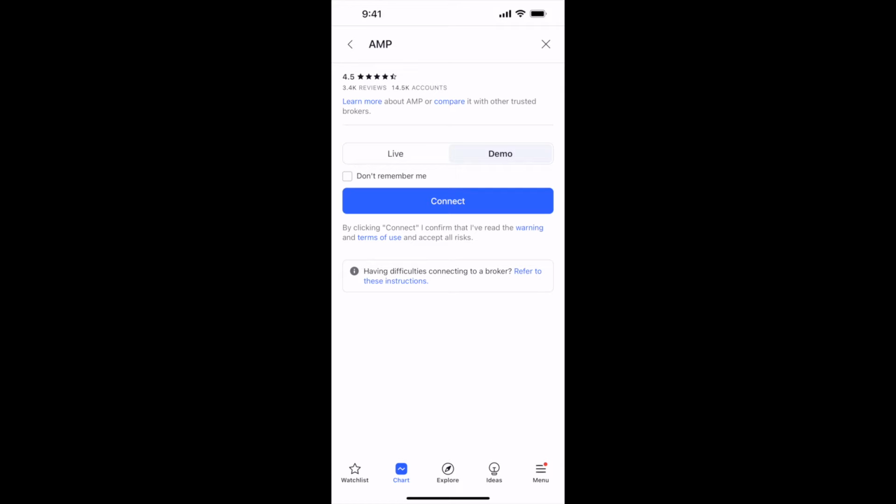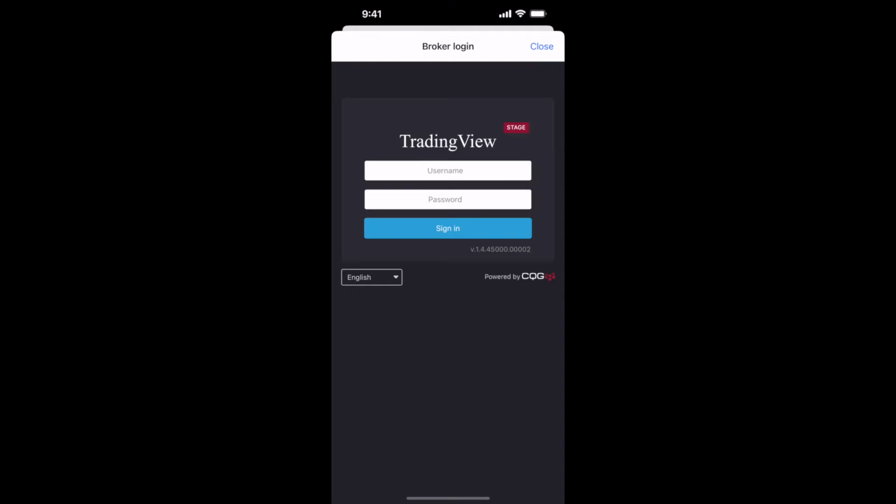So again, if you're trying to connect to a live connection for live trading with real money, you want to make sure you select the live server. You can see there's a gray highlight, and then you're going to hit connect. Let me go ahead and show you how to log into my demo because I have a demo account. But again, the process is exactly the same whether you're connecting to a live or demo. The only difference is you're connecting to the live server if you're selecting live, and you're connecting to the demo server if you're connecting to demo, and then you're going to hit the connect button.